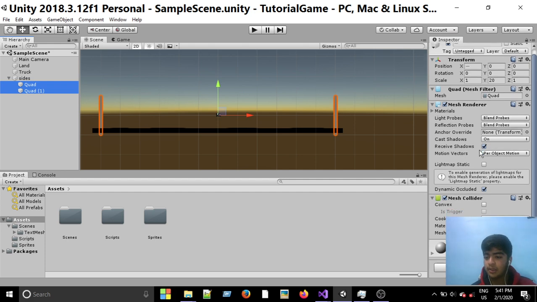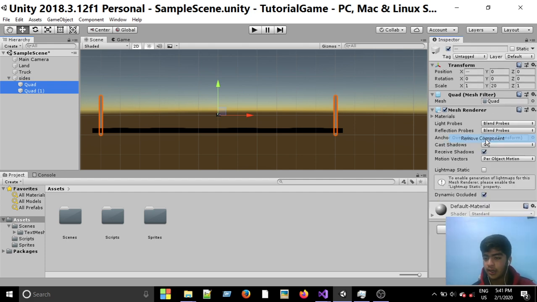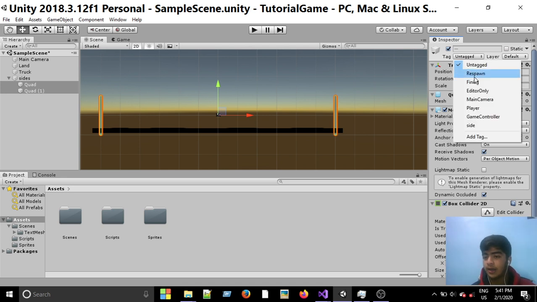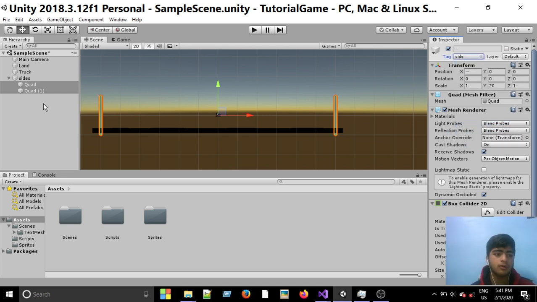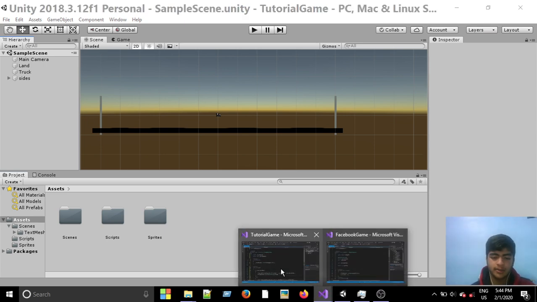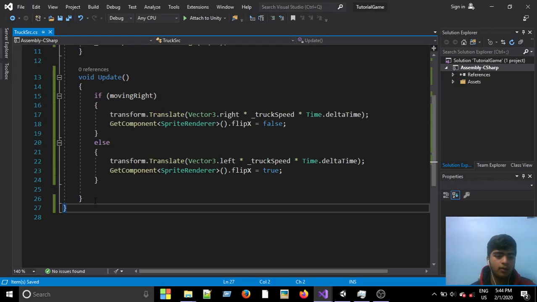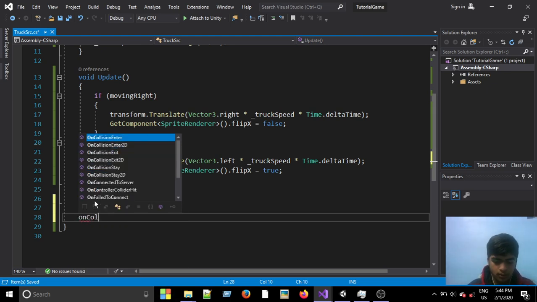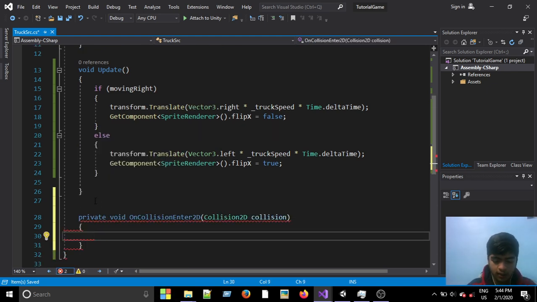First of all, let me change its mesh collider to a box collider 2D, like that, and we need to add a tag side on both of these sides. Now if you go back to the truck script, we can add a collision detection, on collision enter 2D.